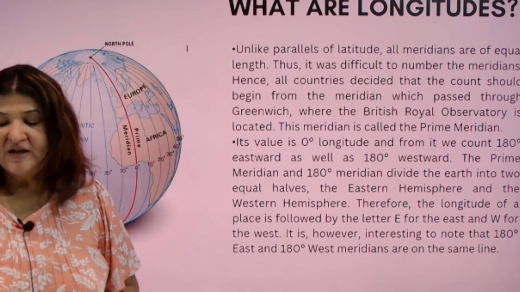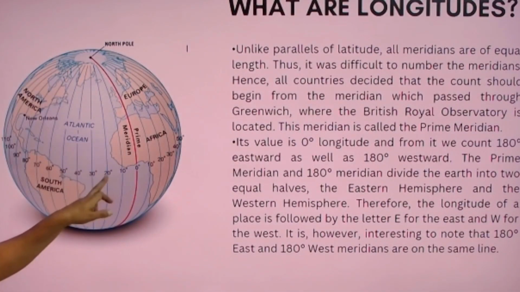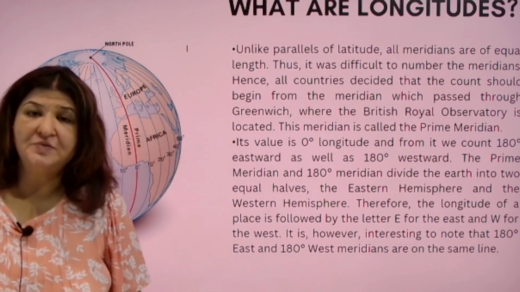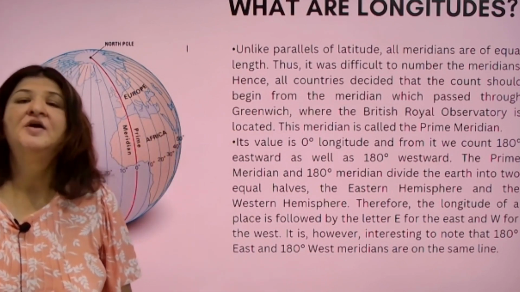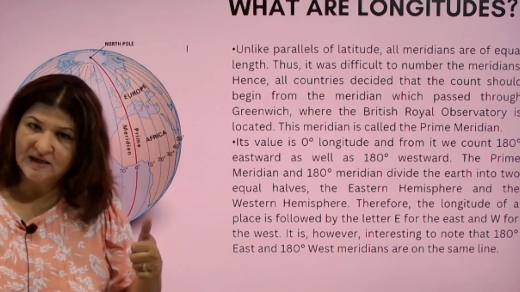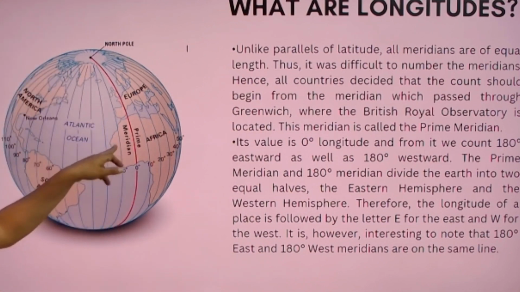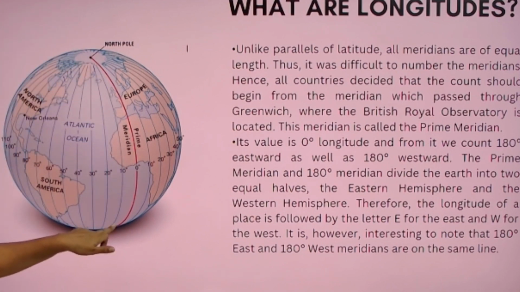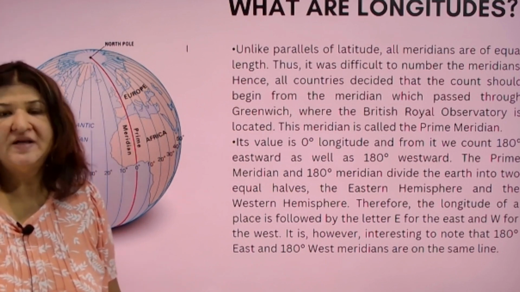Okay, now what are longitudes? Again you can see 10, 20, 30, 40, 50, 60, 70, 80, 90. But after 90, 100 and 110 are visible. Why? Because there are totally 180 on one side and 180 on the other side, which makes 360 longitudes. So how many longitudes do we have? 360. Correct? So this is the prime meridian, which is the 0 degree longitude. Just this red line, if we extend it on this side also, it will become 180 degree, and that 180 degree will be called as the IDL.